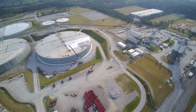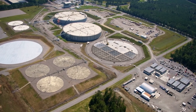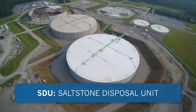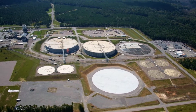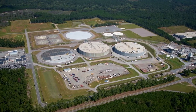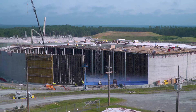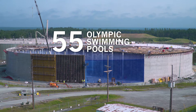The remaining decontaminated salt solution is ready for treatment and final disposal at the Saltstone Production Facility. Saltstone is produced by adding dry grout feeds to the decontaminated salt solution. This grout solution is then pumped to an engineered, state-permitted unit called a Saltstone Disposal Unit, or SDU, where it hardens into a final disposition form. Three mega-volume SDUs have been built at SRS and several more are under construction. These large-scale units can hold 33 million gallons — equivalent to filling 55 Olympic-sized swimming pools.